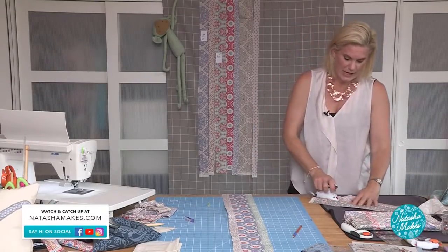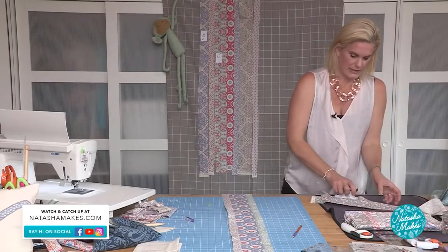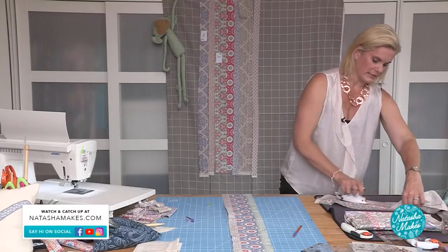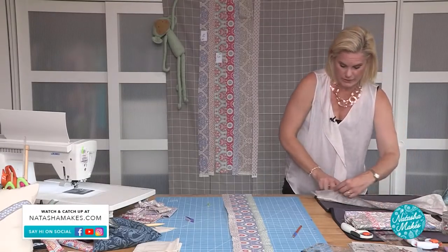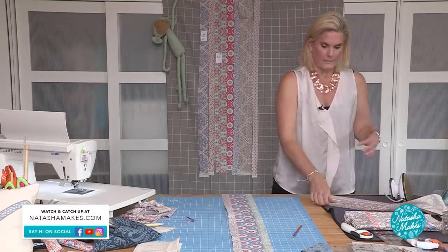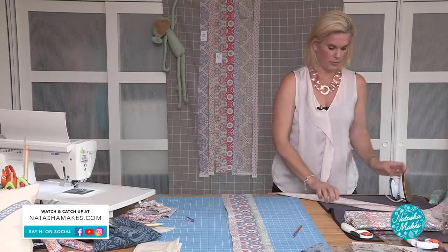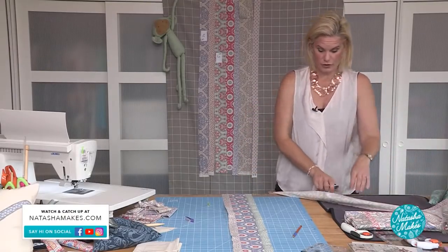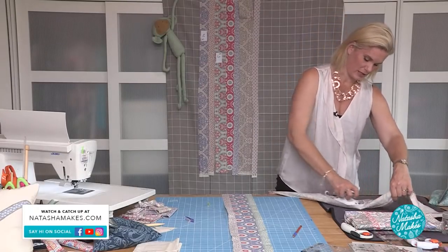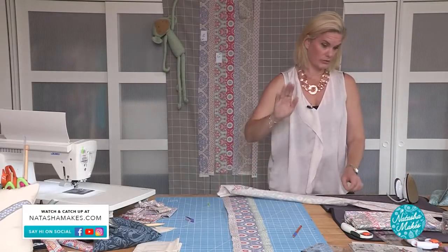Now, the beauty about the quilt in the book is that it's a beginner's quilt. Like, it really is a beginner's quilt. And the hardest part is probably cutting the strips. But if you've got something like a Stripology ruler, it is so much faster and you're going to be accurate. If you are serious about your quilting, I would seriously invest.